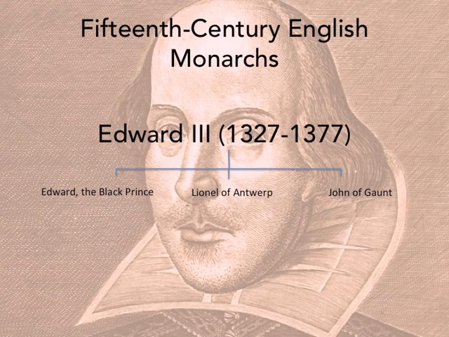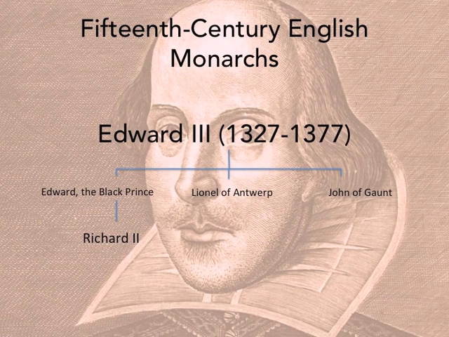Because the Black Prince, Edward, had already died when Edward III, the king, died, this is going to seem kind of strange to you. The normal assumption from our side might be that then Lionel would become king, but that's actually not the way it worked in the English system. Everything had to go through the eldest son, and when Edward the Black Prince died, he already had a son as well. His son's name was Richard. And so when Edward III died, rather than the throne going to his eldest son, or one of his younger two sons, the throne actually went to his grandson, Richard II.